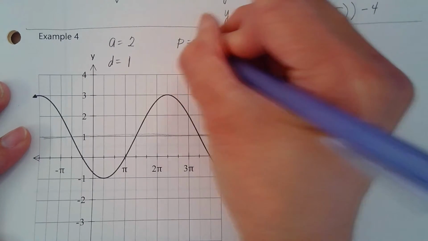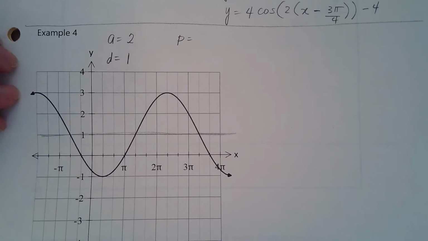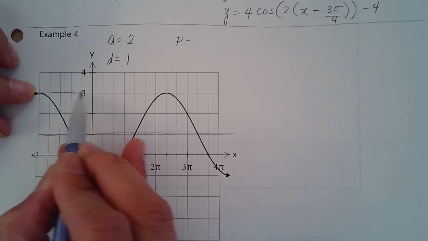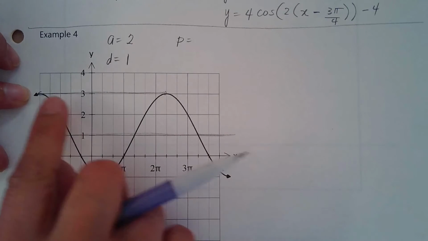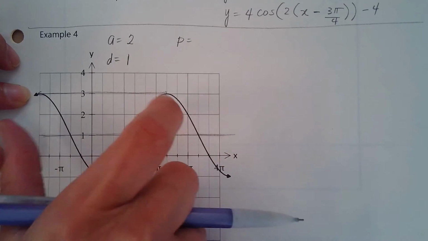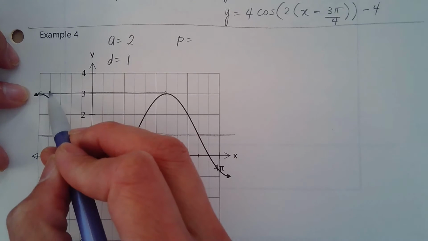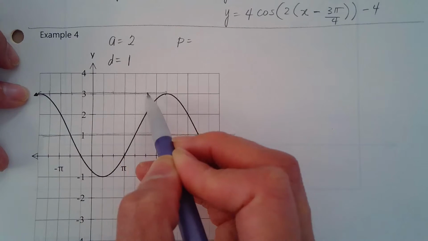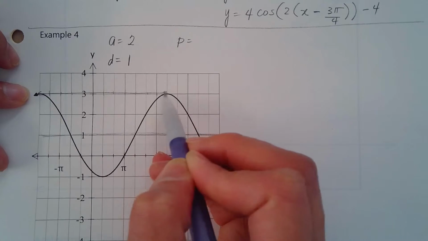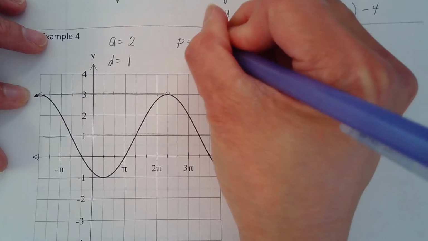What's the period? 4 pi. How did you know 4 pi? Crest. Okay, so you can see, crest to crest. And every 3 ticks is a pi. So you can go maximum to maximum. That will give you the period, right? And each one is a third. So 1/3, 2/3, 3/3, 4/3, 5/3, 6/3, 7/3, 8/3, 9/3, 10/3, 11/3, 12/3. So 12/3 pi, which is 4 pi.